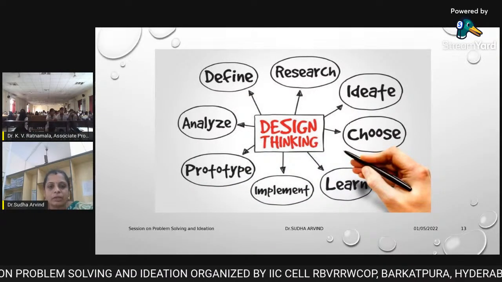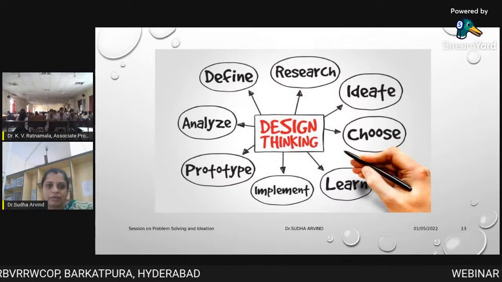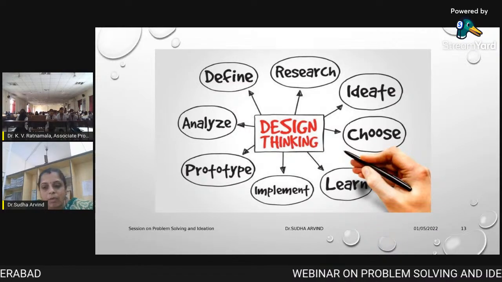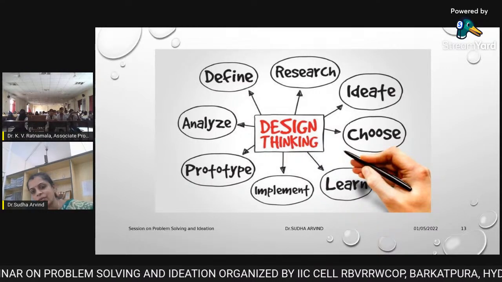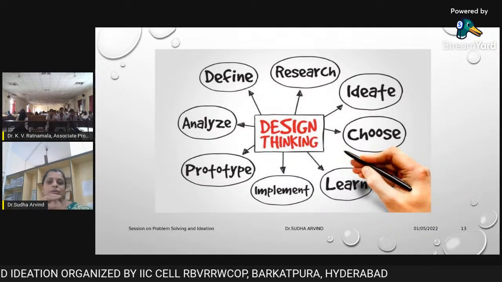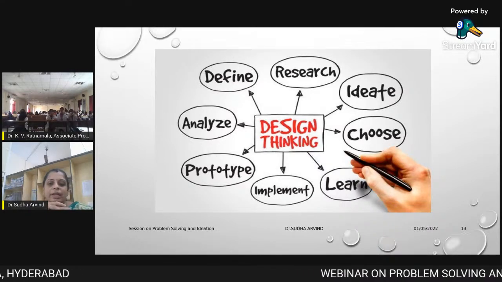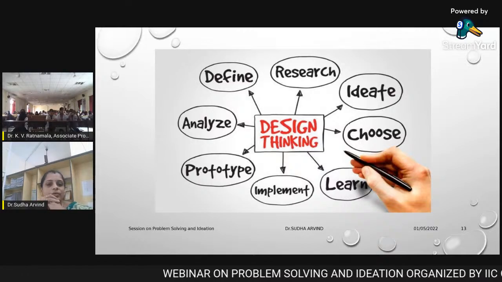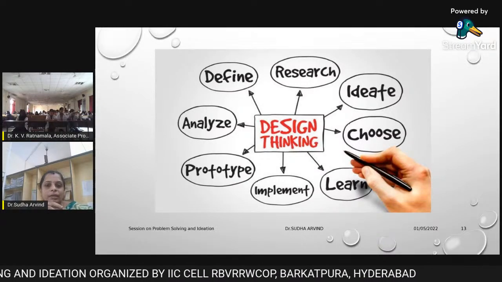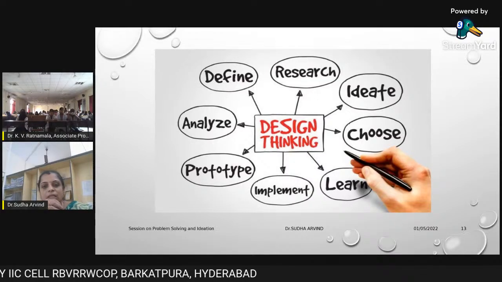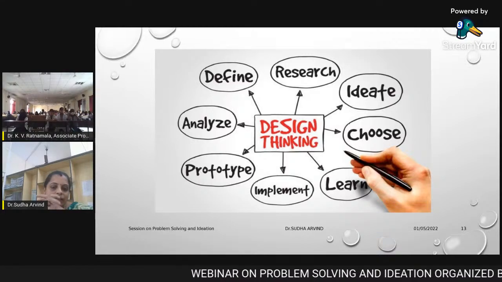Mainly here we are going to have n number of steps in design thinking. First of all, you have to do the research, after defining the problem. Someone may already have come out with a solution, and some product may already exist with respect to your problem. How are we going to identify whether the idea I had and want to implement already exists? So after defining the problem statement, you have to do the research. You have to survey related to your problem. Is any other concept available? Yes, you have to do a lot of survey and search. Then you have to come out with an idea and see whether it is really in demand or not.